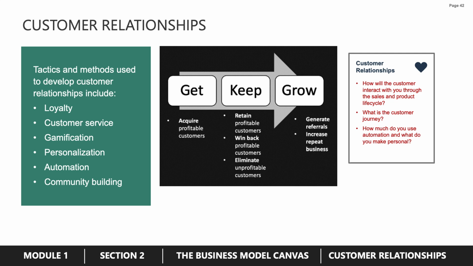But some of those that I'll talk about now are by innovating how you provide customer service, personalizing a service towards a customer, using automation, building a community around a particular set of customers. Maybe that community provides help for each other. That removes costs from your own customer service levels.